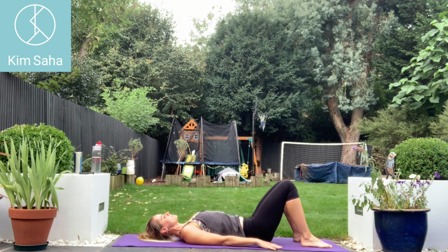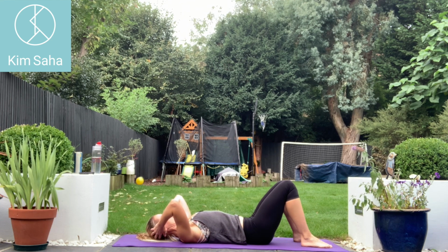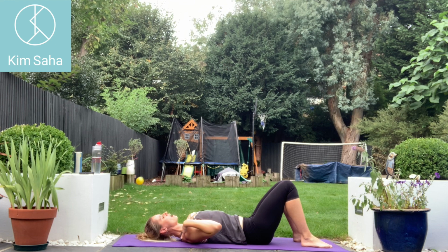And from the top down, let's correct, tucking the chin, lengthening out through the back of the neck. So sometimes you're in the right position, but actually it's a matter of just activating the muscles that you need to hold yourself there. So tucking, like I say, lengthen the back of the neck, open out the front of the chest.